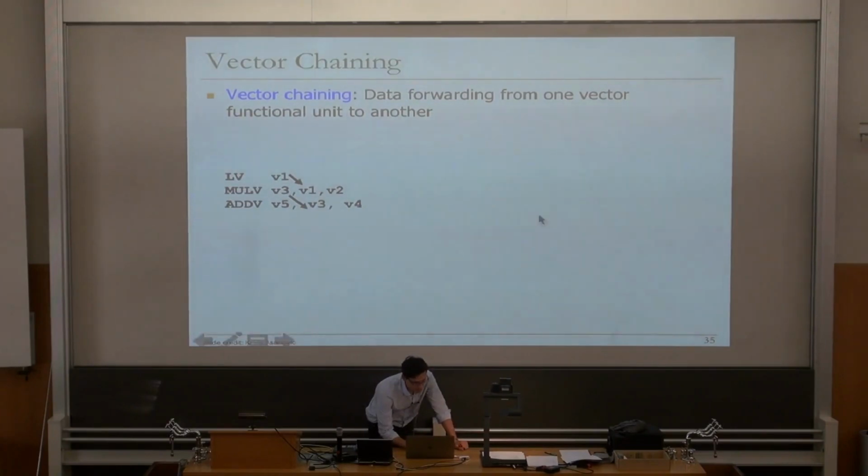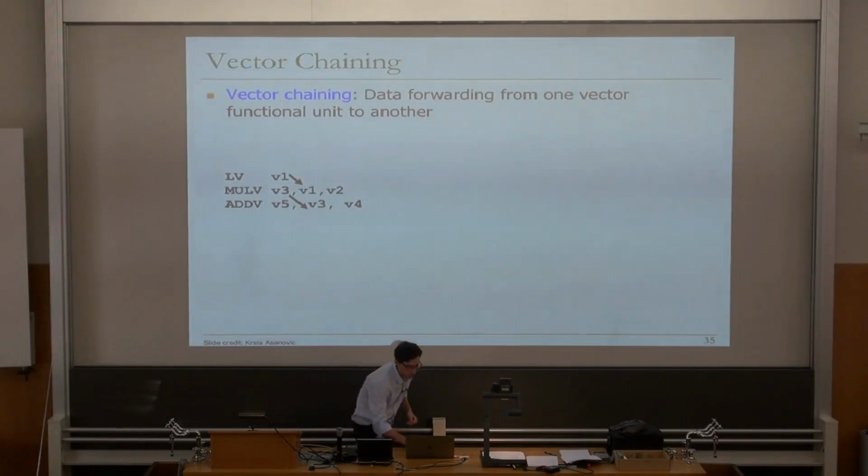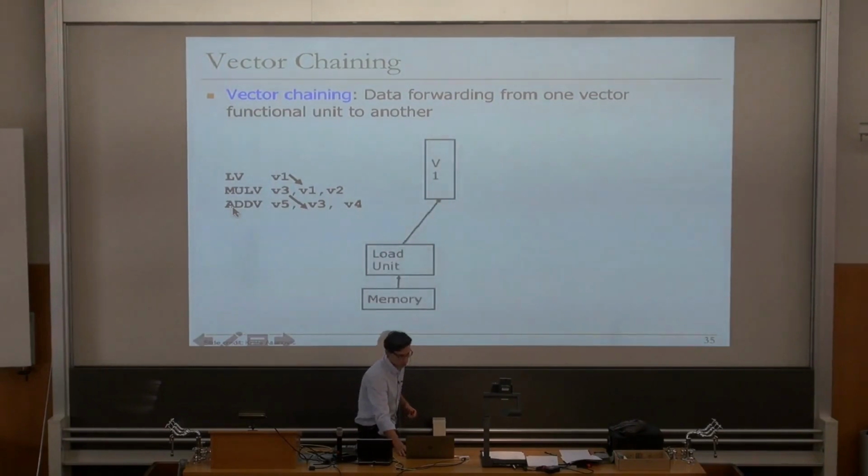So in this example, you can see this is a vector load. We are accessing memory and loading data elements in B1. And because we have a banked memory, every cycle we will be receiving one new data element from memory. As soon as we get one data element, element 0 for example, from memory, we can forward it to the next functional unit, that in this case will be the functional unit that executes this multiply operation. And same for the multiply to the addition operation. So it will be something like this.